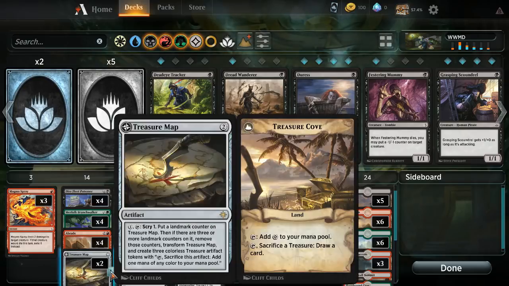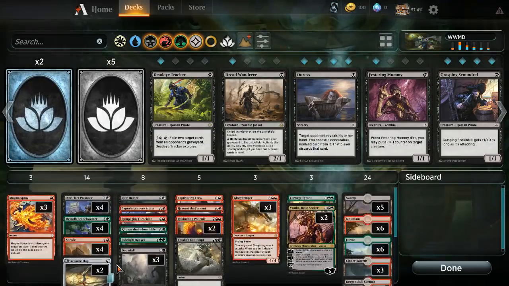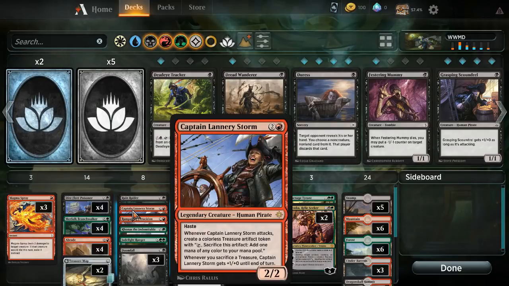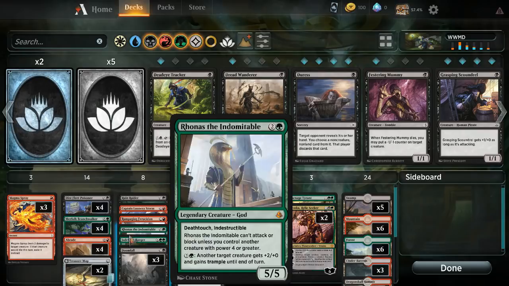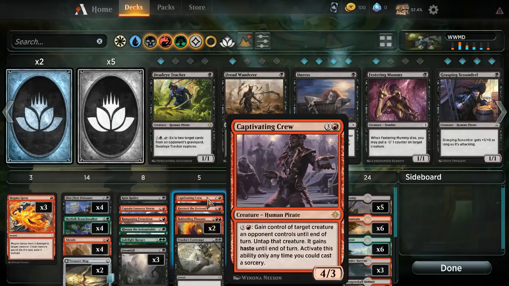Then we've got 2 Treasure Maps in here now to just kind of play with the treasure synergies that we also now have, and it also helps make sure that we get to that mana before the game's dragged on too long if we're missing any colors. We've got a single copy of Ruin Raider. We've still got Lannery in here for now. We've got Frostdawn in here, 1 Ronus, 1 Jade Light, 3 Doomfall, and a Captivating Crew.